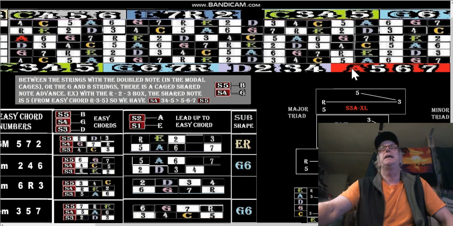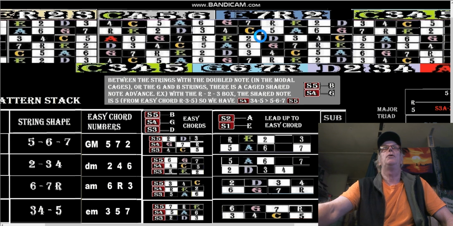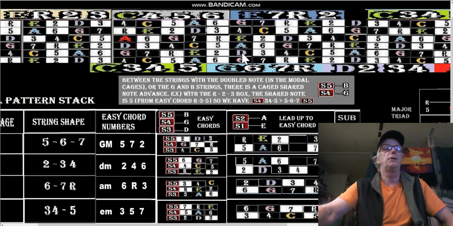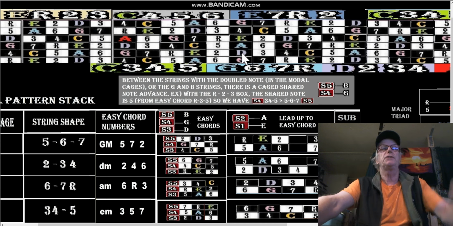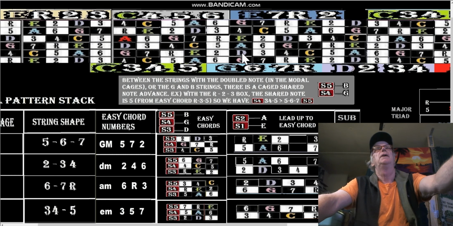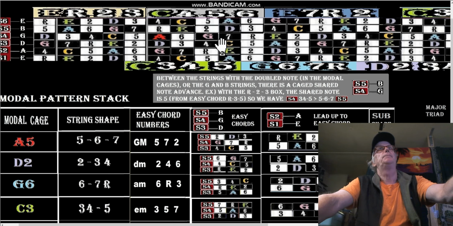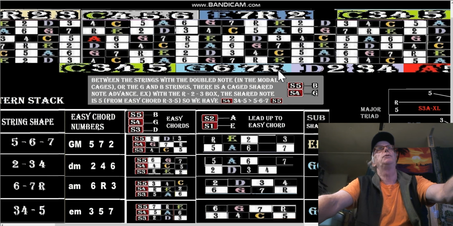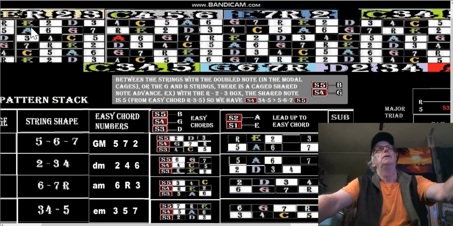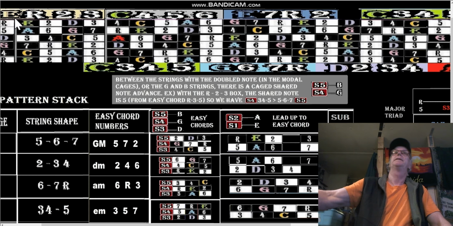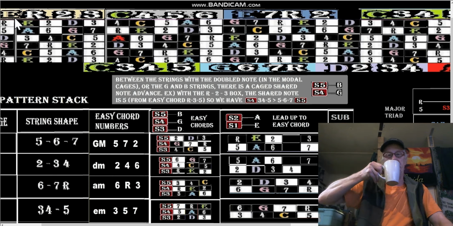The old A cage is just A56, which interlocked with G67 root, and now we also have the addition. So we have the long A cage also, the Mixolydian cage 567, which of course interlocks with 7 root 2 like that. But the old short A cage 5-6 interlocks with the G, which is 6-7 root there, and then G interlocks with, I think I said the word interlock about 20 times, right? The E root 2-3 system. That's the Ionian box.